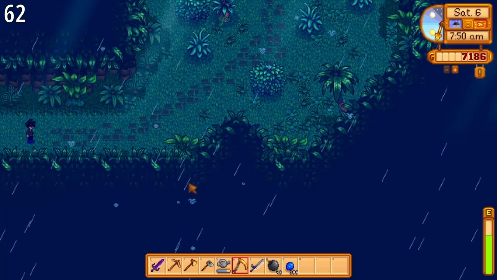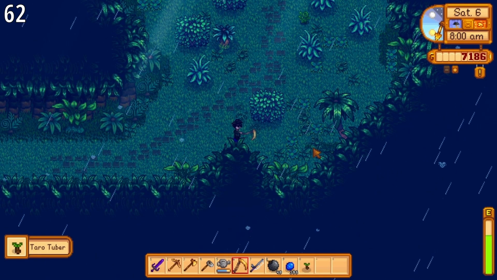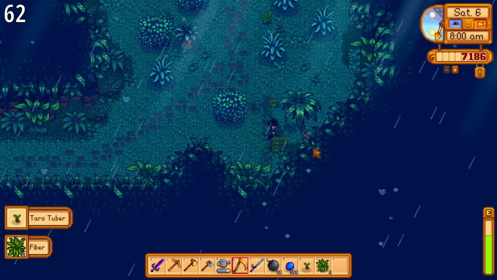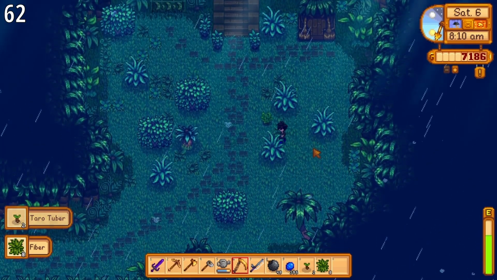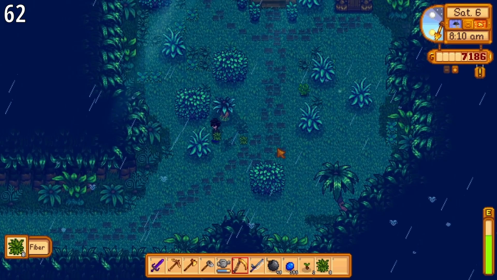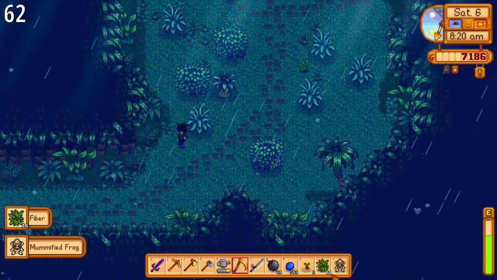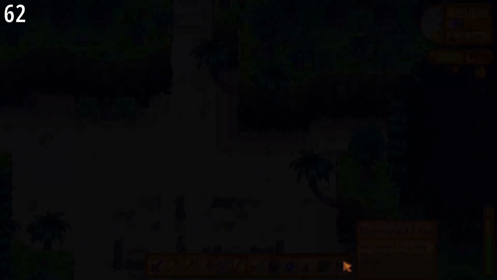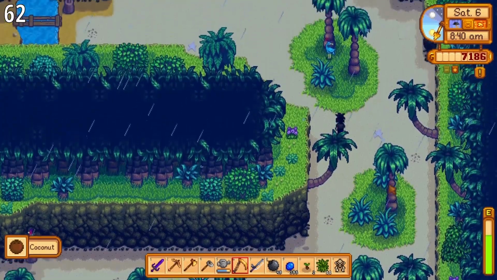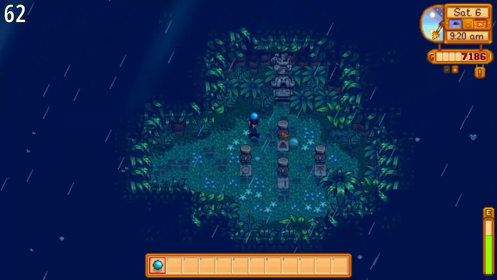Day 62. I kept trying to get more golden walnuts. I'm trying to get the golden walnut room, which does require 100 golden walnuts. So for now, that is one of my main goals, at least the main goal I'm focusing on. I got a mummified frog from breaking the firebird in the jungle and gave it to Professor Snail, as well as I found a gem bird on the north part of Ginger Island, and I put it on the correct statue.